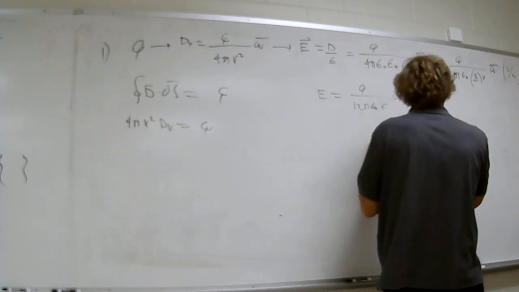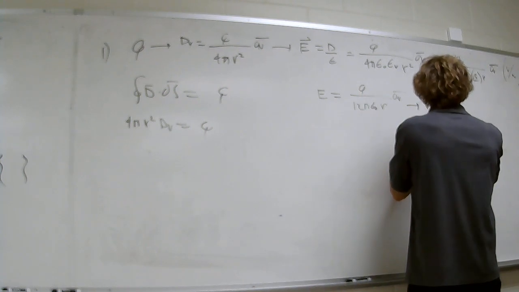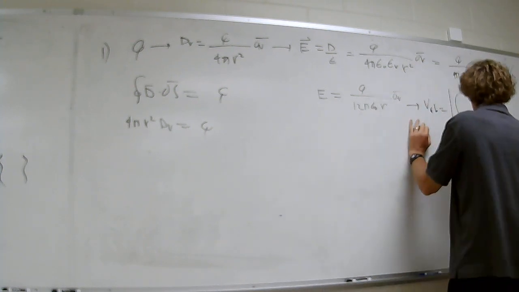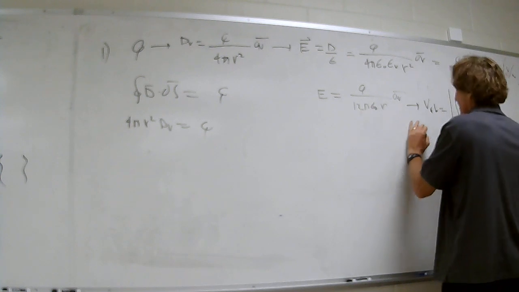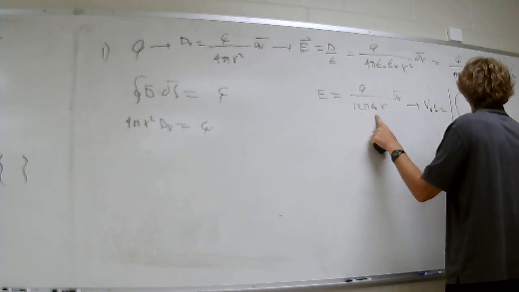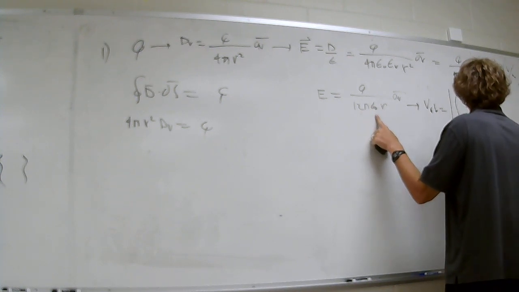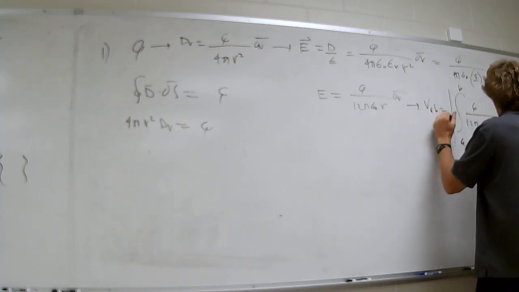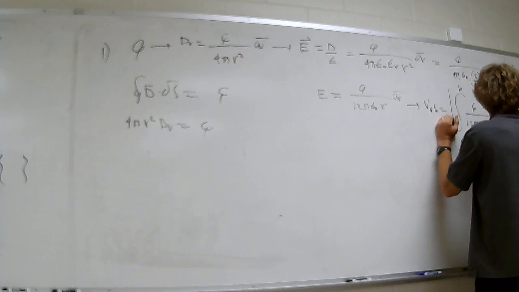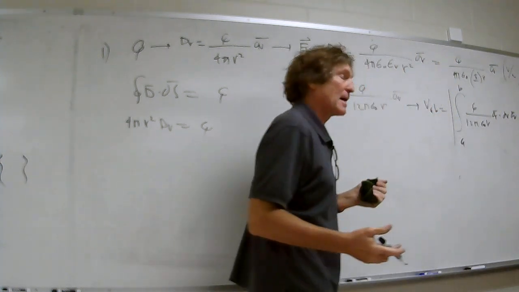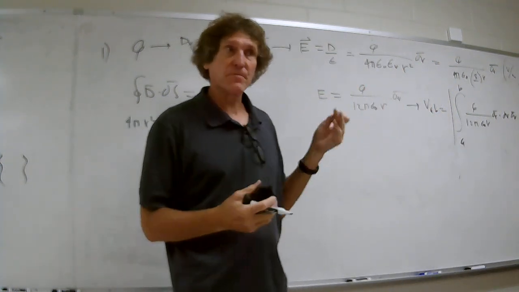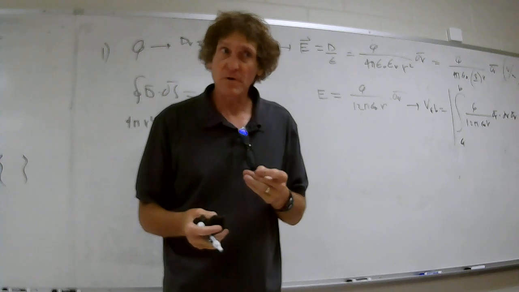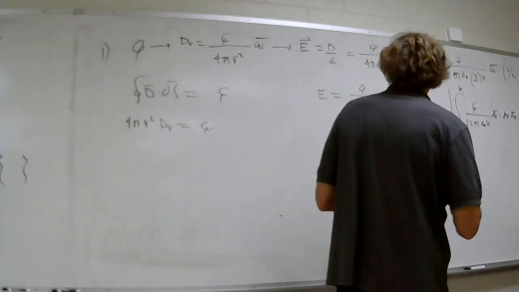It's going to be strictly positive, so VAB is going to be equal to the integral from A to B, magnitude-wise, of this, which is Q over 12 pi epsilon naught R, a_R dot dR a_R. Now, I'm just putting it down formally, but I took the E field and I integrated from the inner radius to the outer radius. You all with me? In doing so, what do I get?